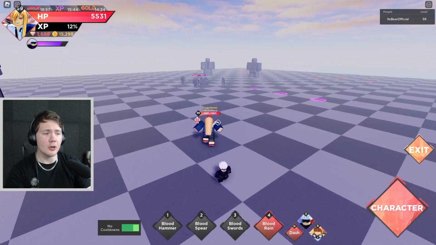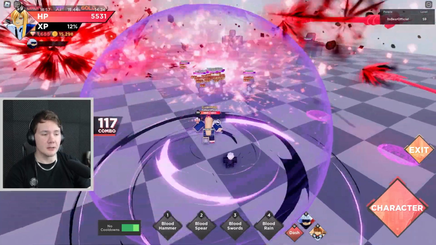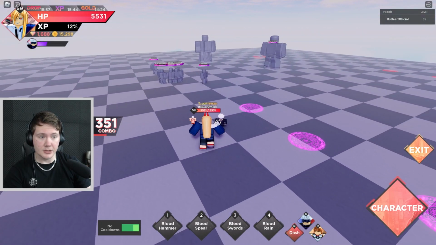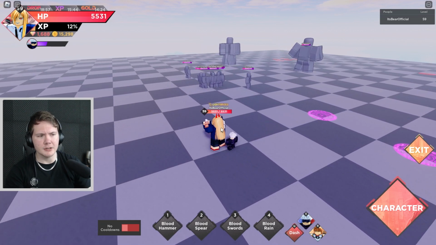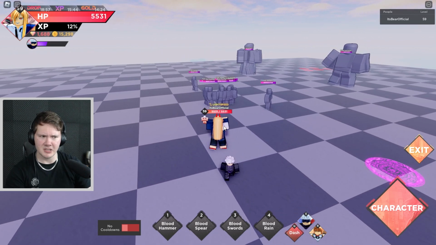Now, let's check out her ultimate ability, which is Blood Rain. We can use that on the big group over here. And you, of course, do an insane amount. You can move during it, which is very interesting. So it does a good amount of damage, and it hits a big enough area, not as big as Makima's area, but definitely a big area. So now I think we should check out the cooldowns on Power to see if that is actually worth it.